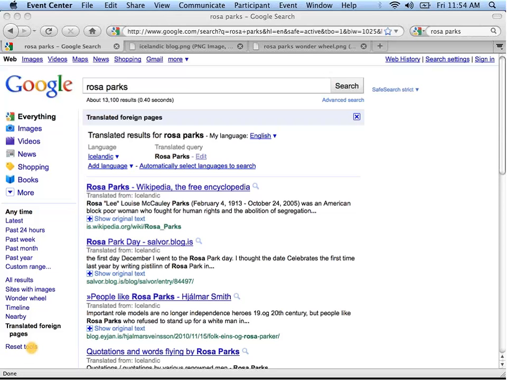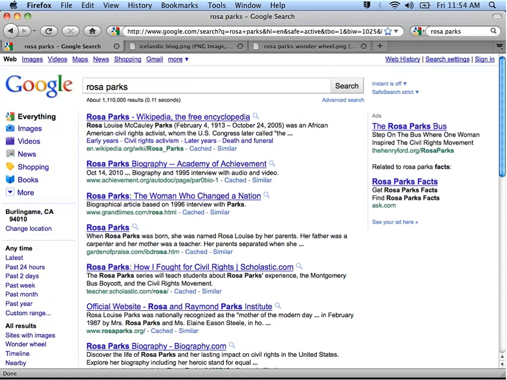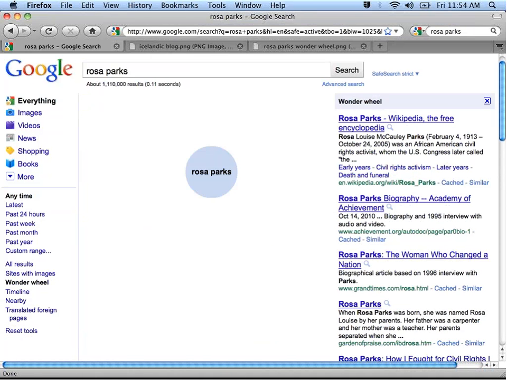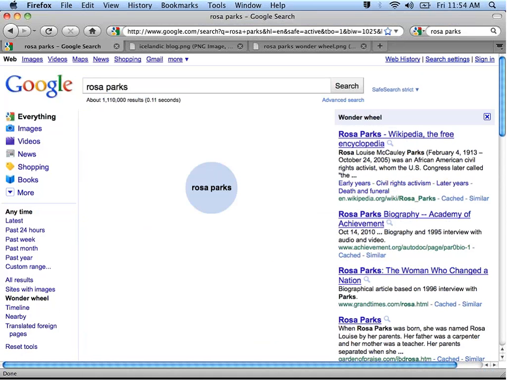When I'm done with the bottom of the left-hand panel, I can click on Reset Tools, and I am back to the beginning.